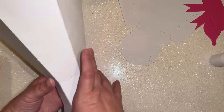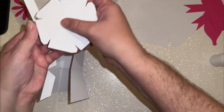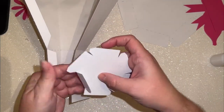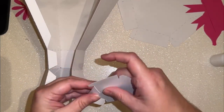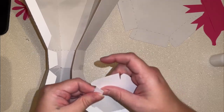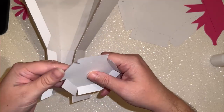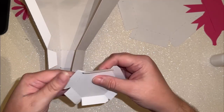Okay, so we have one more panel we need to put in. So now let's take a look at this, okay? So this is our inside first layer support. I didn't realize this initially. This is super neat. So I'm folding these all in. These you can put stuff inside of.